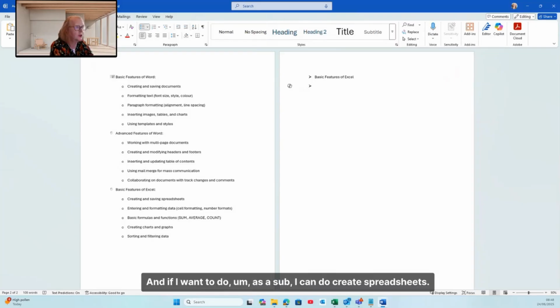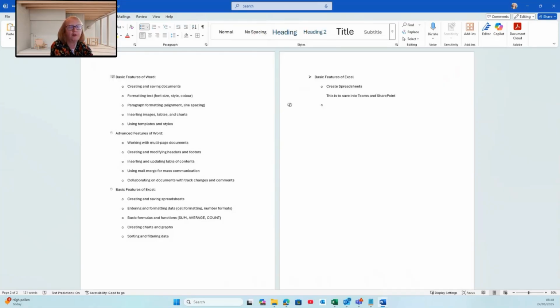If I want to do it as a sub, I can do create spreadsheets. Now, if I want to type something else within that bullet point, if I hold my shift key down and return, it stays inside that bullet point. So this is to save into Teams and SharePoint.